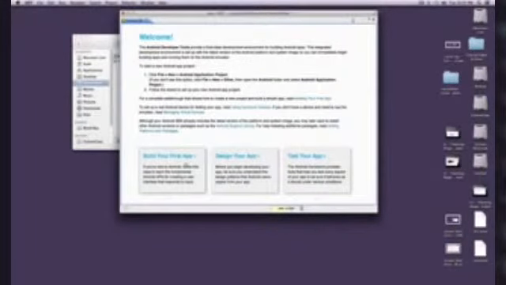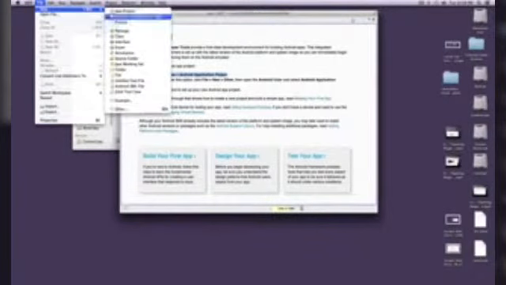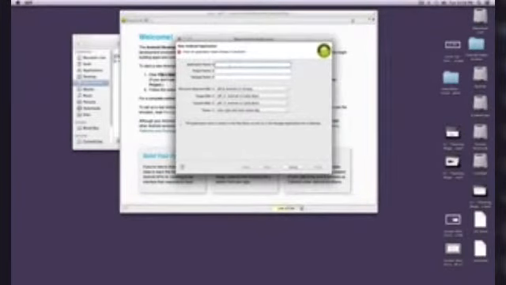So what you can do is you can click this Build Your First App, and if you're new to Android, you can follow this and learn the fundamentals of the APIs for creating an interface that responds to input. You can design your app, you can test your app, but really we're just going to start a new app, and we're going to do File, New Android Application Project, and click Go. And now it's going to ask for my application name, and we're just going to call this Level Up Tuts.